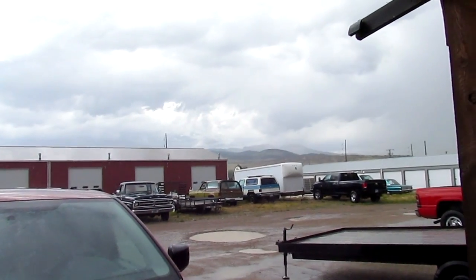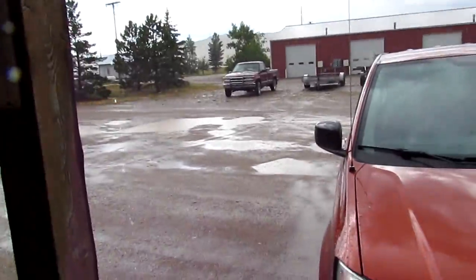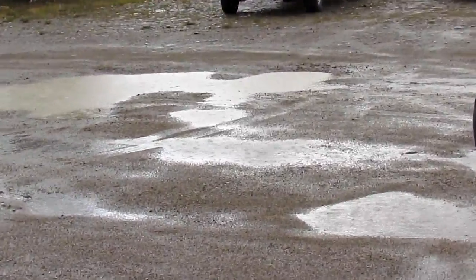Well, as you can see, it's cloudy and rainy. As you can see in the puddles of water, it's still raining.